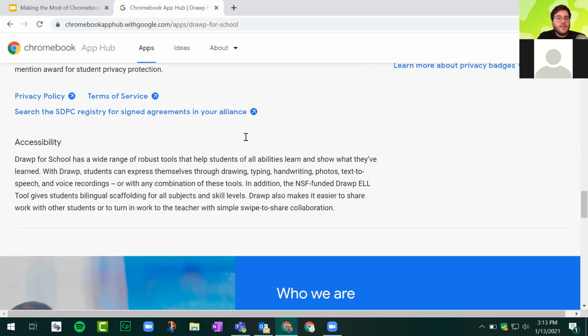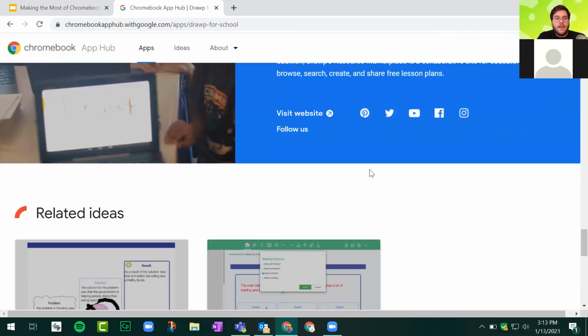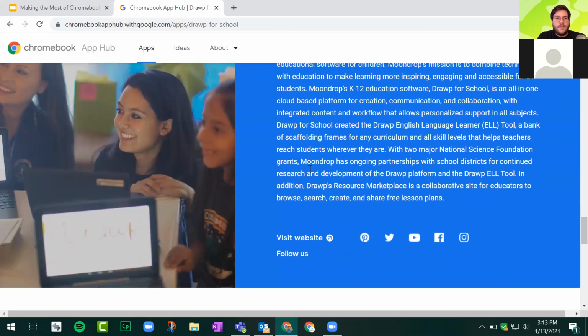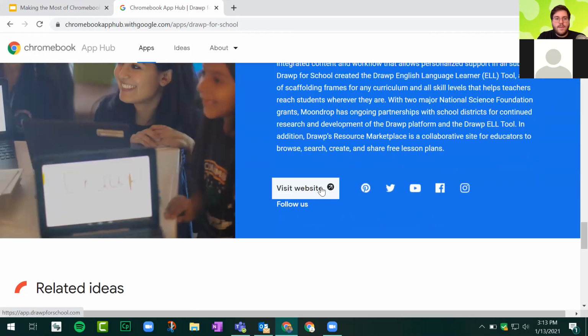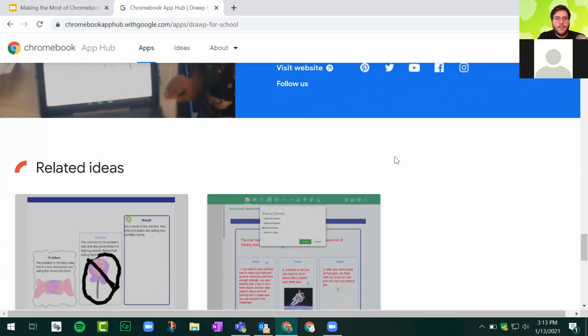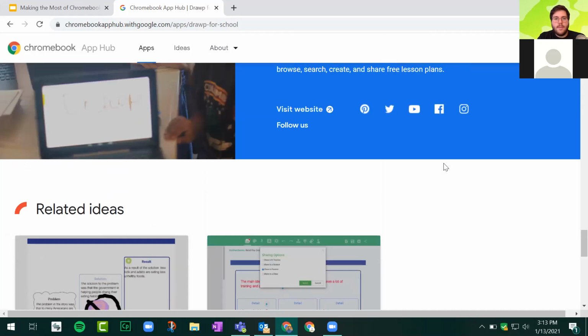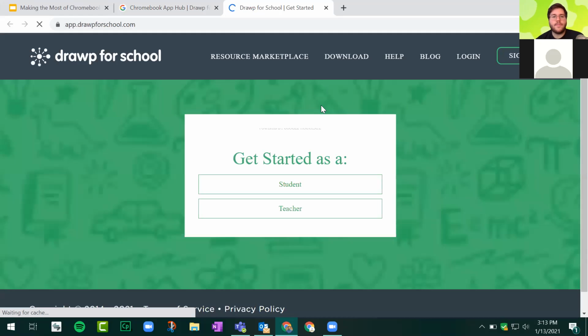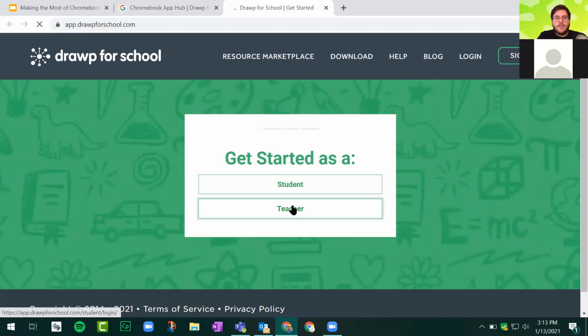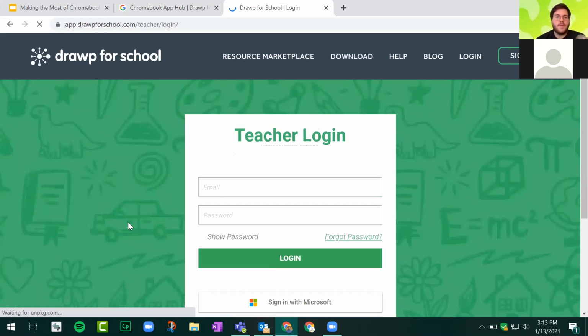And of course you can search through here and see if this stuff floats your boat. Eventually you'll be able to find their visit website button. You can also just click on the icon at the top for this tool, and it'll take you into the actual app. Then you can start exploring and see if this thing fits with what you're trying to do. So let's jump in here real quick, take a little peek, and then we'll look for a different type of tool.